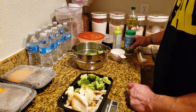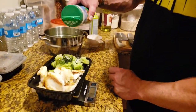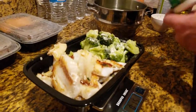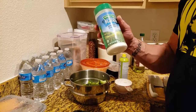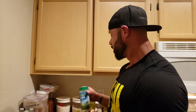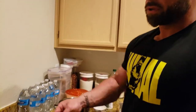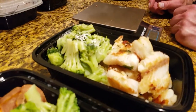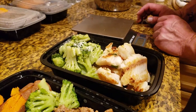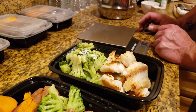But with the broccoli, you have to use the ranch dressing seasoning, okay? There is no fat, just sodium in here. Look at that. You can use this on your chicken. You can use this on your fish. And it is guilt-free, and it's just sodium, like I said. Adds flavor, and it's ranch. You can't go wrong with ranch. And that is a typical fish meal for me. It doesn't look pretty because it sort of fell apart, but you get the idea. Usually I plate it a little bit better if the fish doesn't fall apart. But yeah, that's how it is.